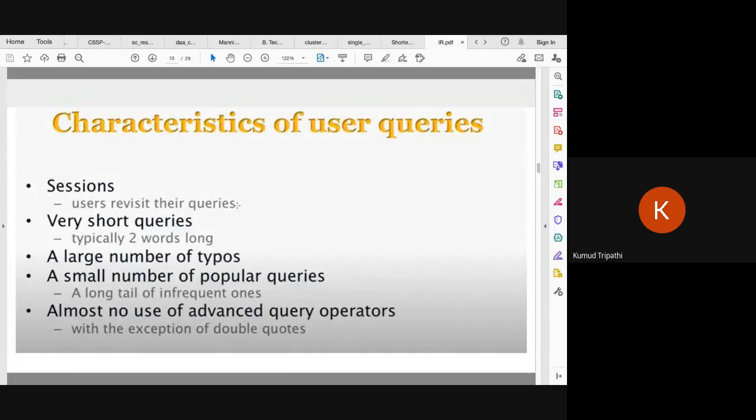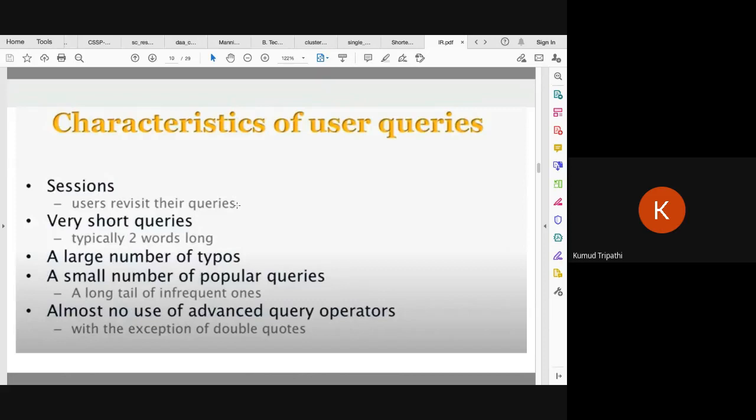Sometimes queries are very short, maybe just two words long, or even just one word. That is a different characteristic of queries. Sometimes the query contains a lot of typographical errors.